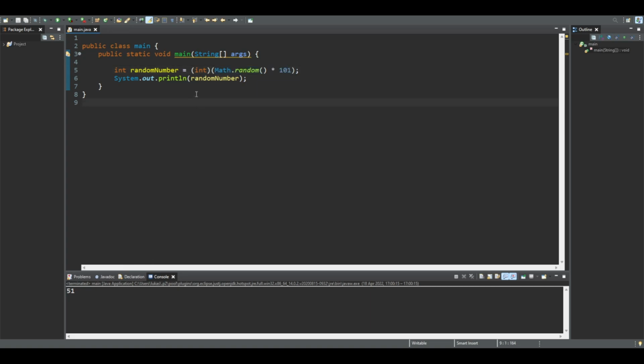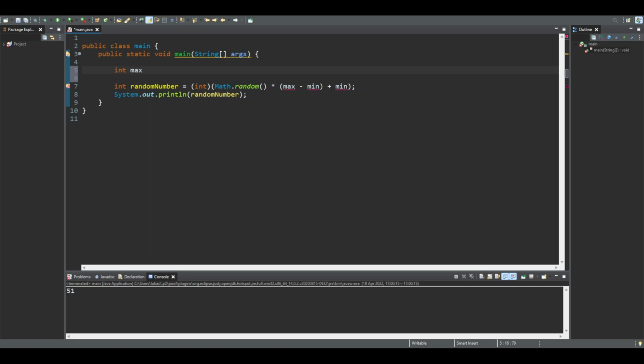Now let's say we want to get a number between 2 points. We don't want it to be 0 to 100. We want it to be, let's say, 50 to 100. The way we'll do that is we will multiply this again, and in here we will have our max minus our min, plus our min. This is the way we're going to go. So this will be the max number. If you want to go from 0 to 100, we'll have 101 in here, and then we'll have 0.